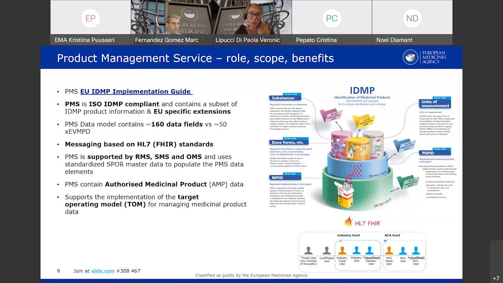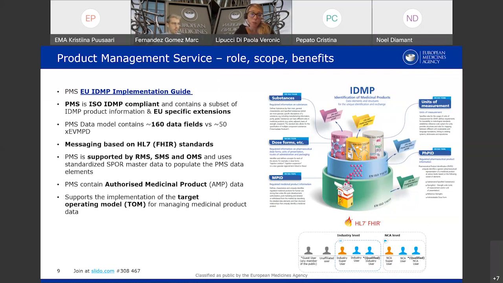Therefore, the level of information of product data that the user can structure in PMS is definitely more granular, and the business rules to follow when populating PMS can also be found in chapter 2.